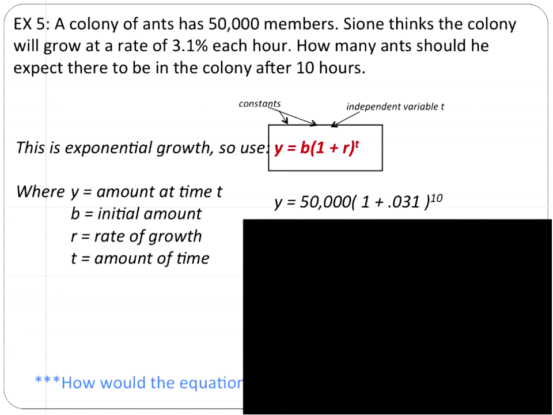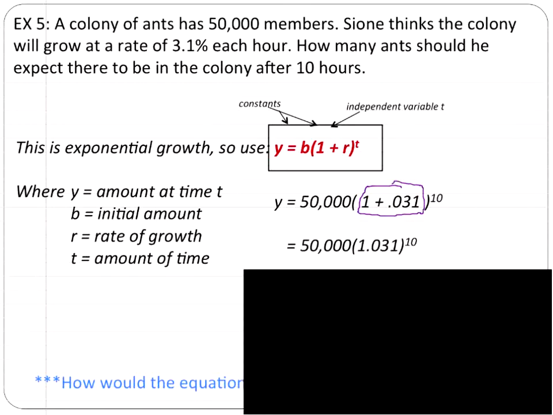So the first thing that we're going to do is we try and do all of the work ourselves. That way the calculator does very little work. What I mean by that is we are going to do this part first. Can you guys add that part together first? You probably don't even need a calculator for that part. Everybody okay with where we're at? All I did was I'm doing as much as I can without the calculator first. So 1 plus 0.031 gives me 1.031.